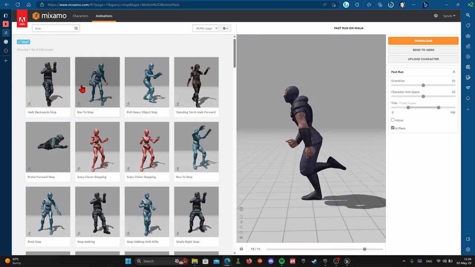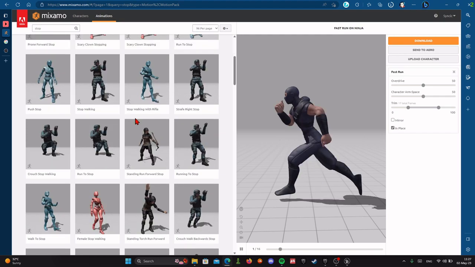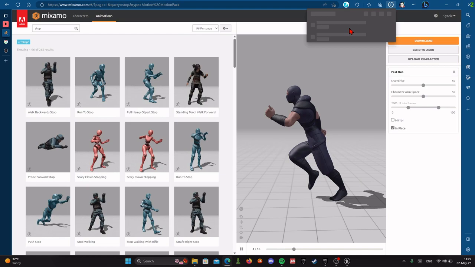Do we have any run to stop animation? I don't see any run to stop animation, so we can just ignore that. And once our things are downloaded from here, we can import them in our Unreal Engine.